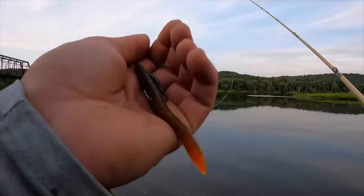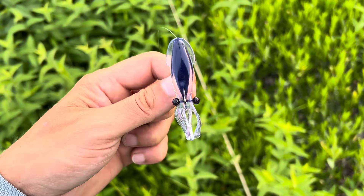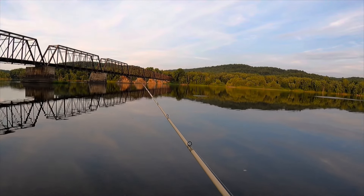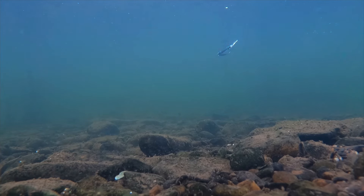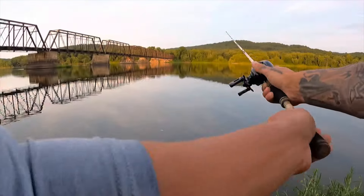I'm sure this leech will catch more — I might switch back to it — but I really want to try this other plastic, which I'll show you here. This is a little squid from Nikko. I've tried them before, not this color, and I have it paired on a North Branch Tackle sled jig — an eighth-ounce one-knot hook. These things smell — I don't know — they just have a strong smell. It's not a bad smell; it's definitely a fish-food type smell. So if the fish can't see it, they'll definitely be able to get a whiff of it. I noticed doing underwater footage that because of the sled jig and its flat profile, it does kind of a swirl going down. So I'm thinking we might get a lot of bites on the fall with this one tonight.